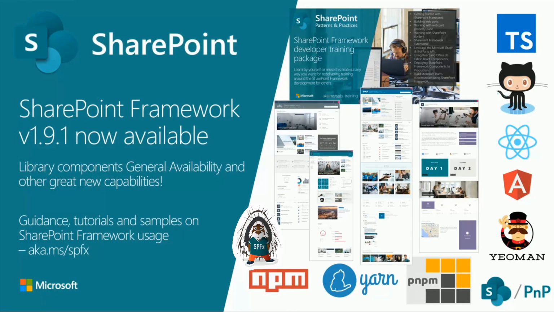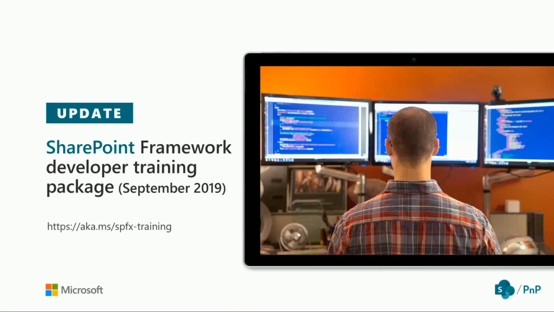Now, if you're not familiar with SharePoint Framework and you're still like, well, I need to learn what it is and why it is so cool, we updated our training package. The September 2019 update for the SharePoint Framework training package came out last week. If you go to aka.ms/spfx-training, you will find, I think it's 9 modules right now, unless I'm completely mistaken, with videos, hands-on labs, and demos as well.